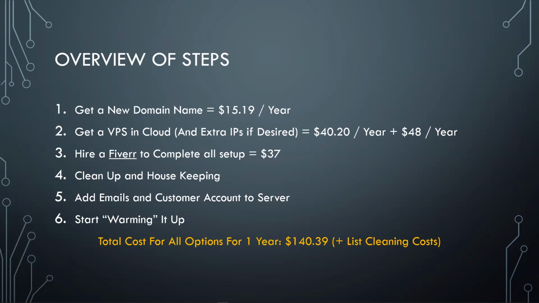You don't have to have that, but you do need them if you want to get to the point of sending the 50 million that I discussed in the first place. But you can send close to that without actually spending the money to get those extra IP addresses. Without buying any extra IP addresses, you're going to have one IP, and that'll allow you to send roughly 50,000 emails per day, which is still pretty good.